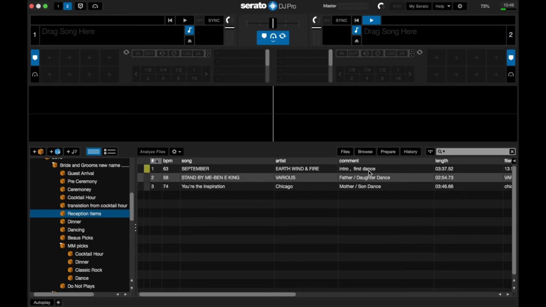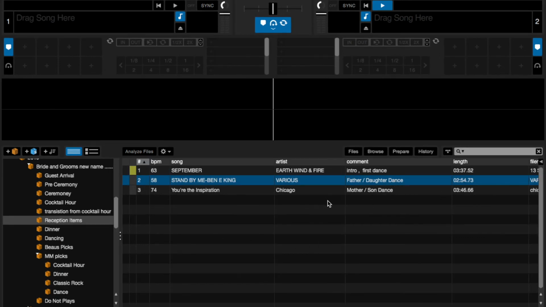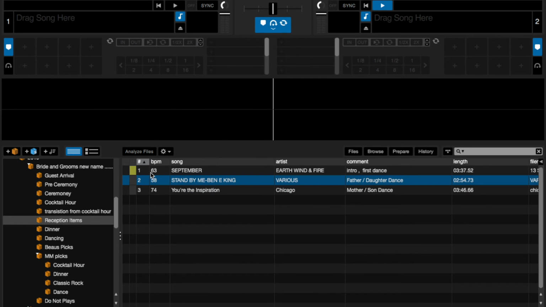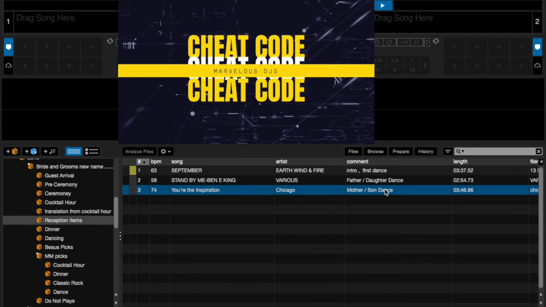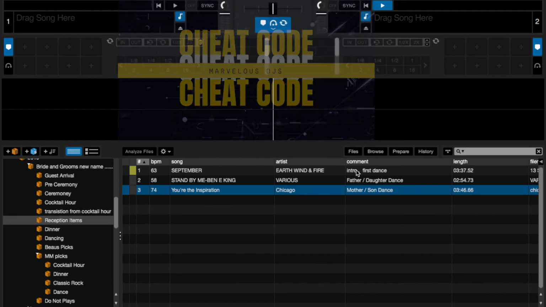The intro and the first dance, for this particular song, they actually danced to the same song that they walked into the intro with. So the next item on the list is comments for father and daughter. As you can see, I actually put in the comments field what the songs are for, even though I still use the numbers of this goes first, this goes second, this goes third. But these are key tips. Another cheat code: use your comments field to iron out what things are.